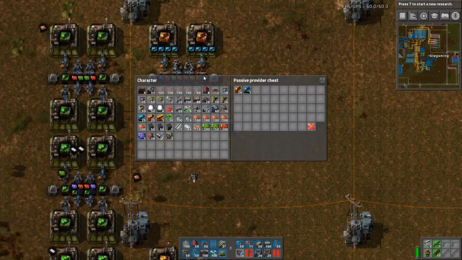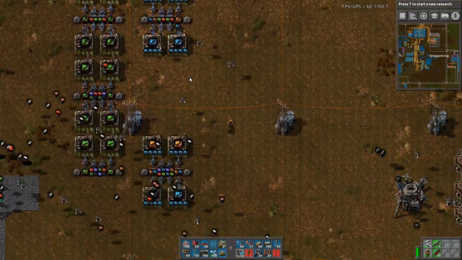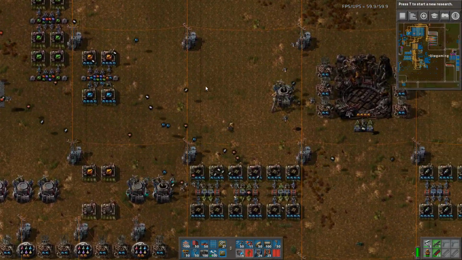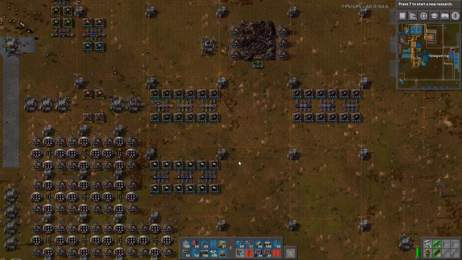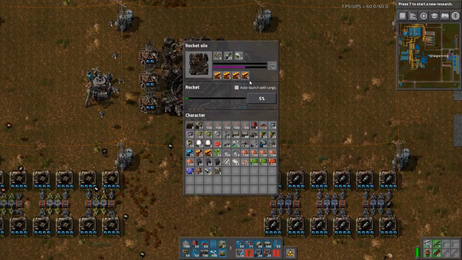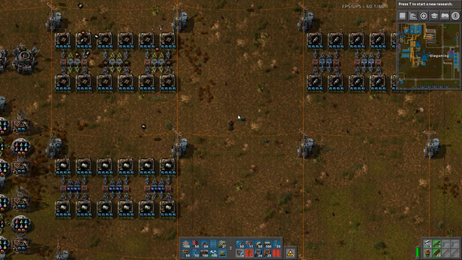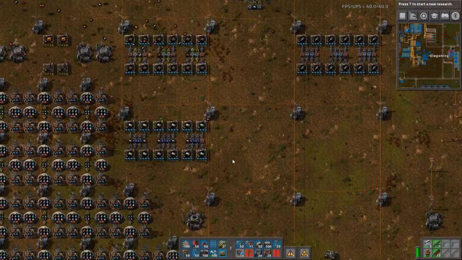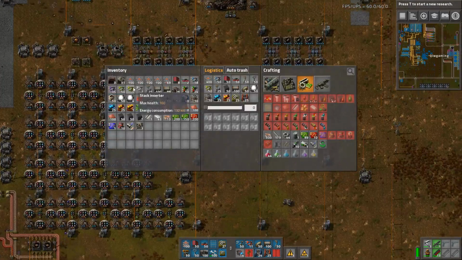How are we doing with these? We still have some, but not that many. We are burning through these resources quite quickly now. And it's only 5%. I think we'll launch the rocket this episode and we'll see what happens.